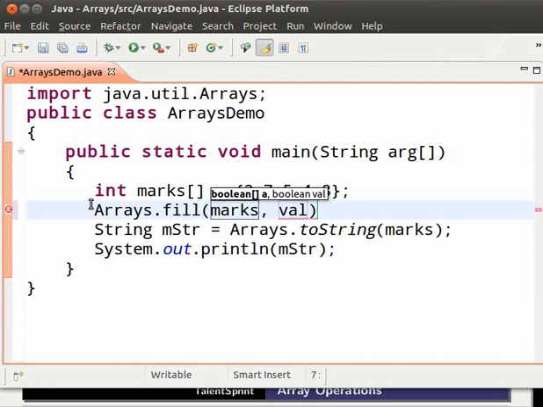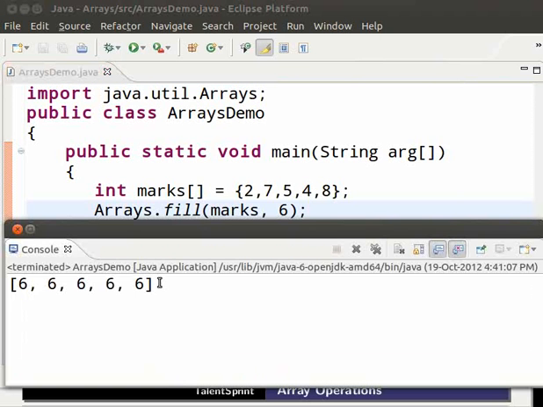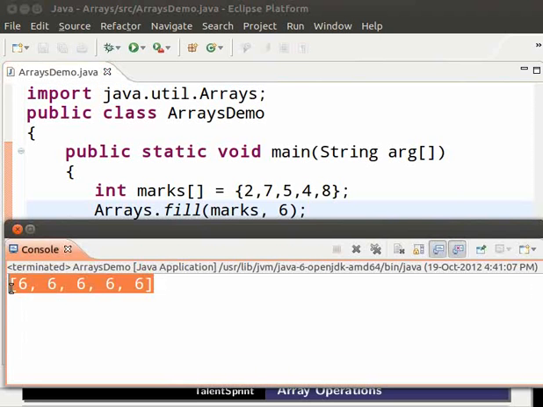This is our first argument, and the second is the value that should be filled in the array. We'll give it 6 and semicolon. Save and run. As we can see, as the name goes, the fill method fills the array with the given argument, that is 6.